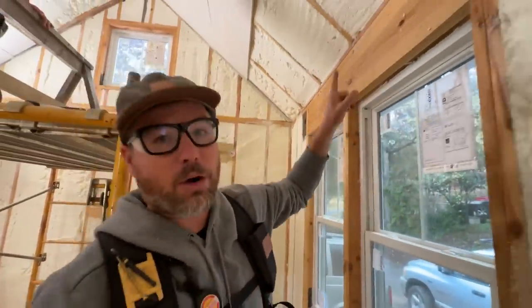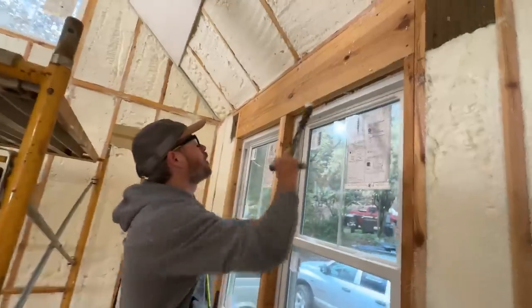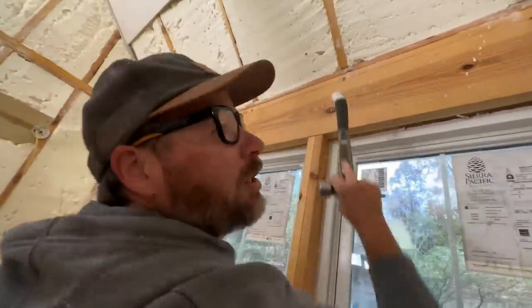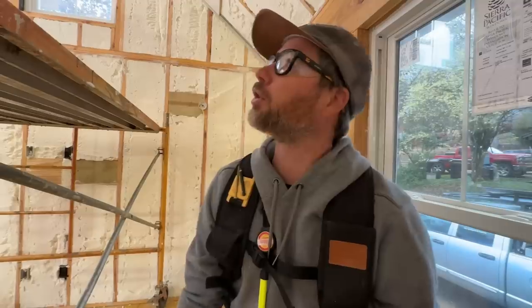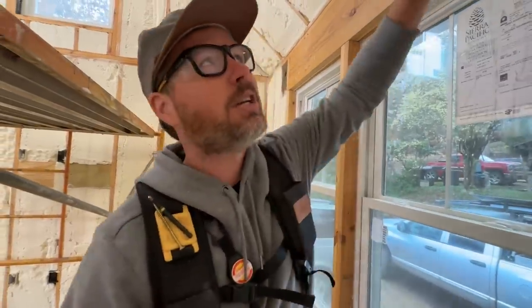I want to address a couple comments we saw about not seeing hurricane ties in here, on the rafters. That's because there are no hurricane ties. It's these screws right here. These are about 8 inches long and threaded the whole way, and they are meant to replace a hurricane tie. I think they're called hurricane screws. Is that right, Ray? Truss lock screws. Anyway, they replace the normal traditional galvanized hurricane tie that you see on the face of the top plates.